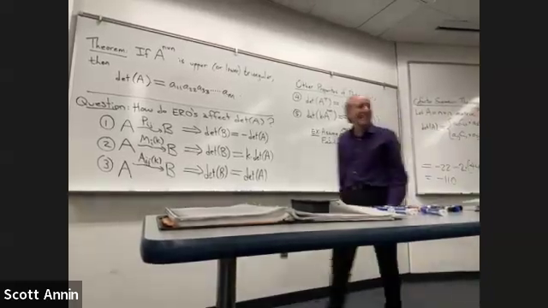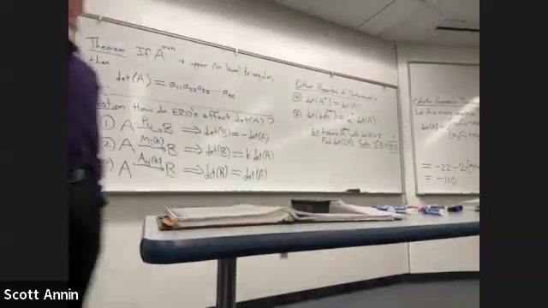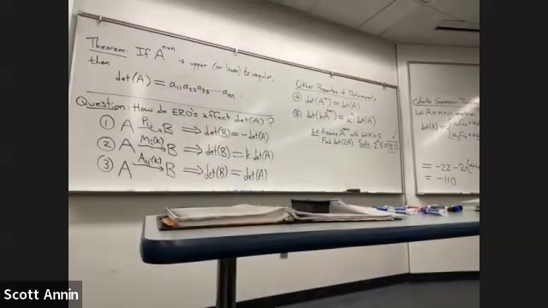Make a little bit of sense? So if I want to multiply an entire matrix by K, the determinant does not just go up by a factor of K, it goes up by K to the n, which is a much larger number in theory. Okay. Great, so that's number 5.